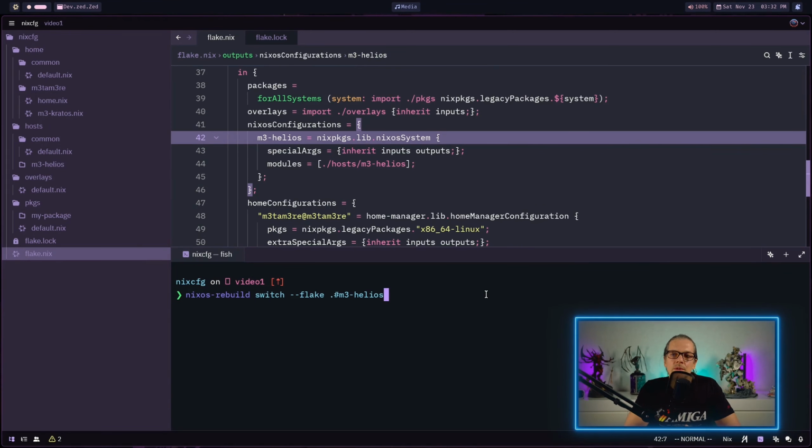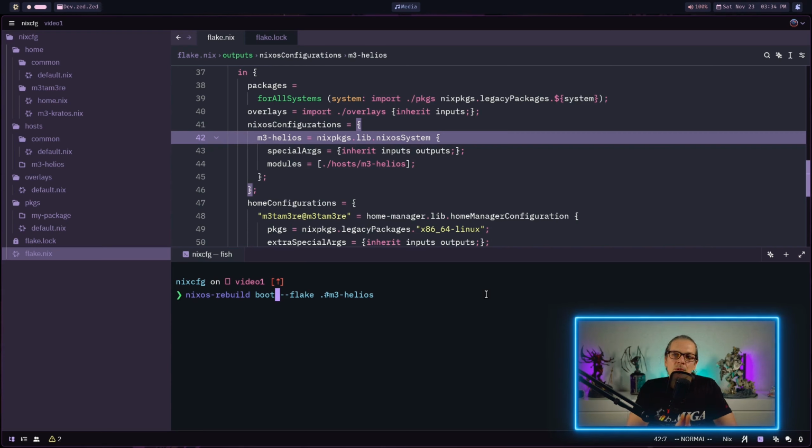What I also would like to talk about is the nixos-rebuild command. The minimum version of this command is nixos-rebuild, and then the action it should take, that's most of the time switch. And then we give it a --flake, and then we give it the name of our system configuration. And there are different things you can do with nixos-rebuild switch. So first of all, you don't have to do a switch. You can also do a nixos-rebuild boot. And this will actually build the configuration and create the boot entry in systemd or in grub. And next time you restart your computer, this will be the default configuration. Sometimes you can run into a scenario where nixos-rebuild switch does not really work and NixOS is not able to switch to the new configuration.